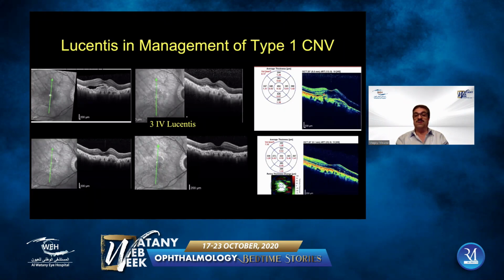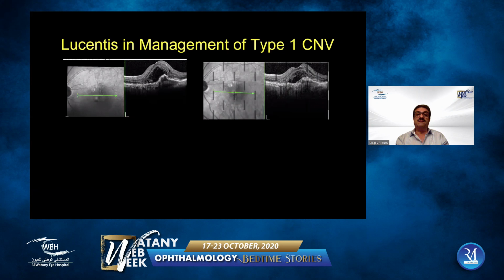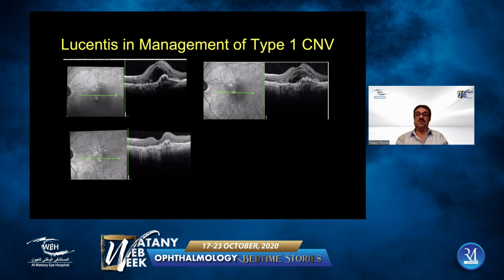Sometimes the sub-RPE fluid is not our aim to flatten. This case showed almost complete flattening of the retinal pigment epithelium, but this is not our aim. Our aim is to dry the macula completely, intraretinal fluid and subretinal fluid. The macular map shows 224 microns in the center, complete dryness after 3 intravitreal Lucentis. As I said, and this is my way to explain, we are not aiming to flatten the retinal pigment epithelium. So we inject, we follow up by OCT, we can see that the retina is getting dry and the fluid is not there anymore, but not the sub-RPE fluid, because that is not our aim.